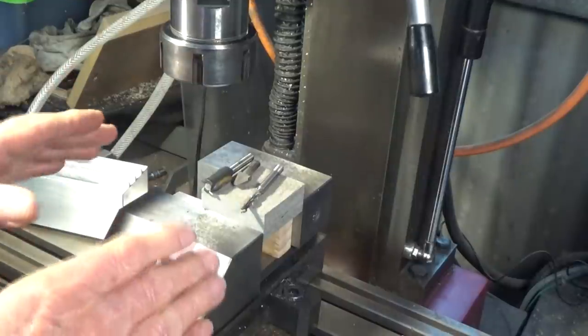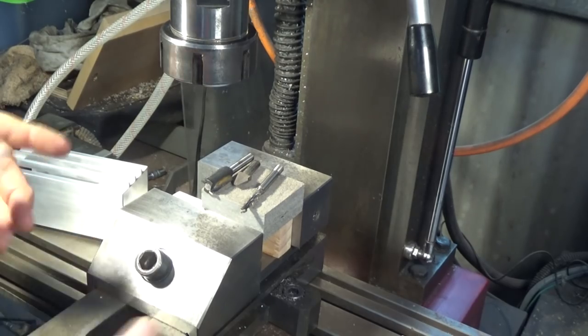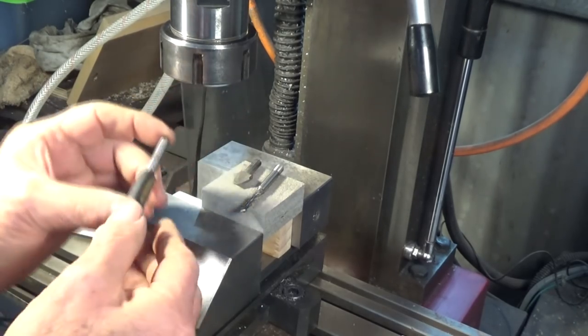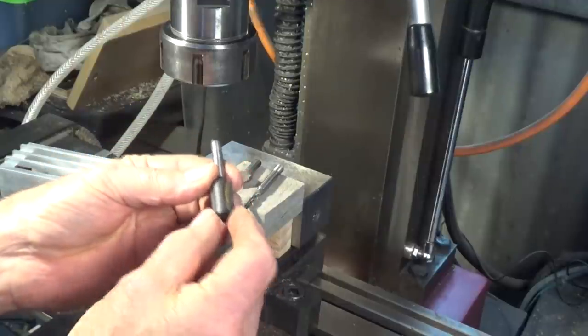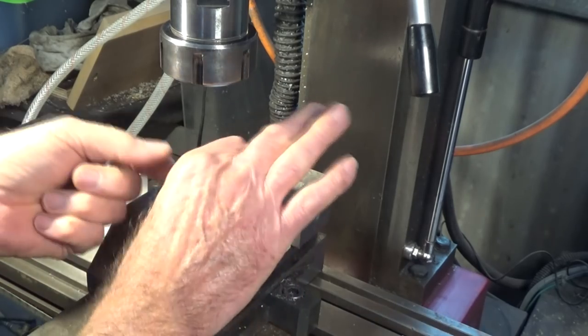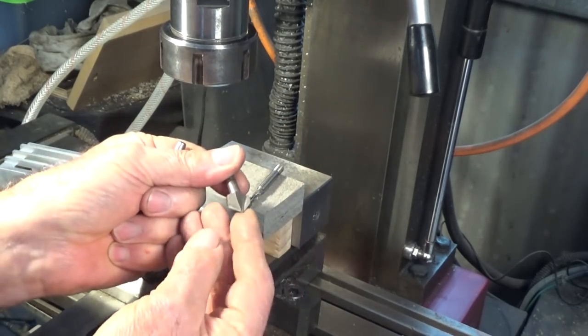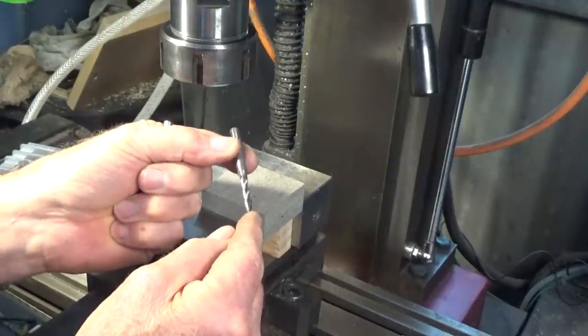Now, I'm using the CNC because I want these to be totally accurate, and the cutters I've chosen to use here are wood router bits. It's a half inch straight router bit, for, you know, when you're normally working with wood. This is a chamfer bit, and I've got a long series 3/16 three flute end mill.